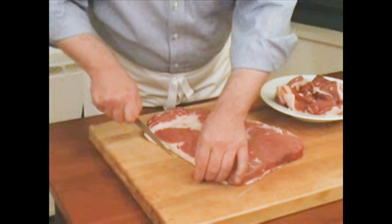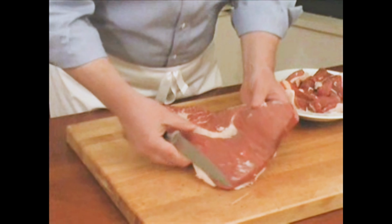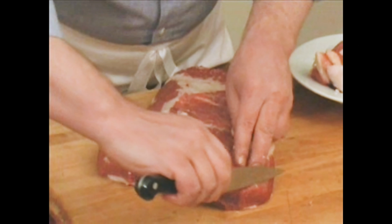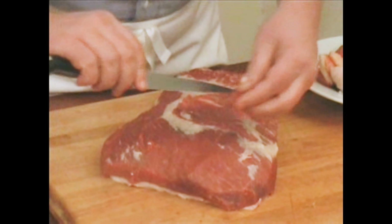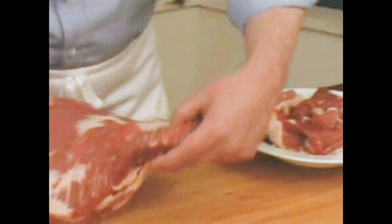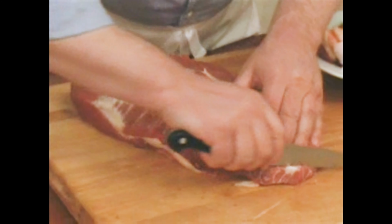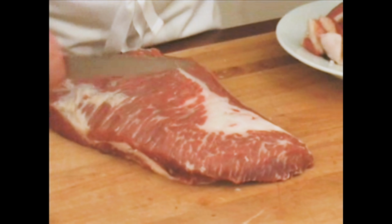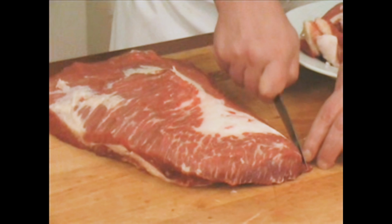As you can see, there are a few odd bits here. Just whack them off with a knife. Try to get a fairly round shape. You can see that it's not quite round. Let's whack that off there and whack that off there. And put these scraps in your hamburger pile. That's excellent. Just a little bit here. I think that's too thin. That would dry out in the oven. So whack that off as well. A little corner here. Let's round that off. And now the brisket flat is ready for us to prep.